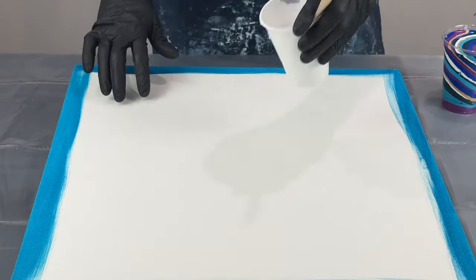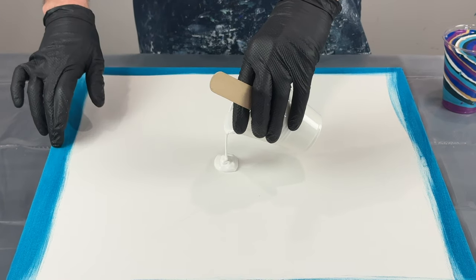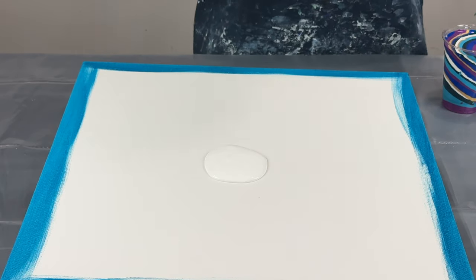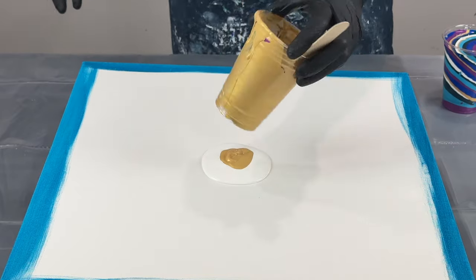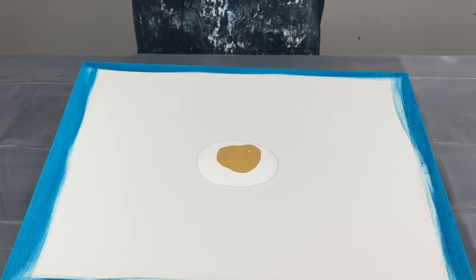So there's my cup. It's nice and full. What I'm going to do is pour in just a touch of gold and white into the center. Some white. And some gold. Pour right into the center of this. I'm going to do a ring pour.